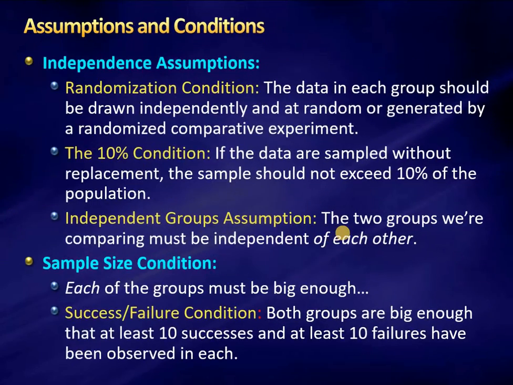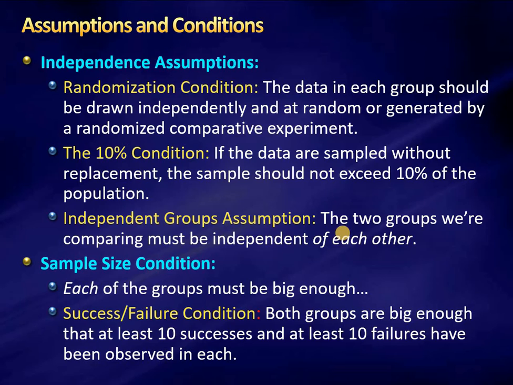And when we did this, we said we could only do it after we've checked our assumptions and conditions. Again, all of this is still the same. So we have to have random. Each group needs to be randomly selected. And if you're comparing two groups, we want random assignment to the groups as well. And that kind of gets to your independent groups assumption. The 10% condition is kind of like, if you know that you have a limited population, you want to make sure that you check that. But it's not going to be a deal breaker, typically for us. Sample size: each group must be big enough, so that's your success failure. These things are not changing. Do you understand what I'm talking about here? Hypothesis test, confidence interval, exact same.